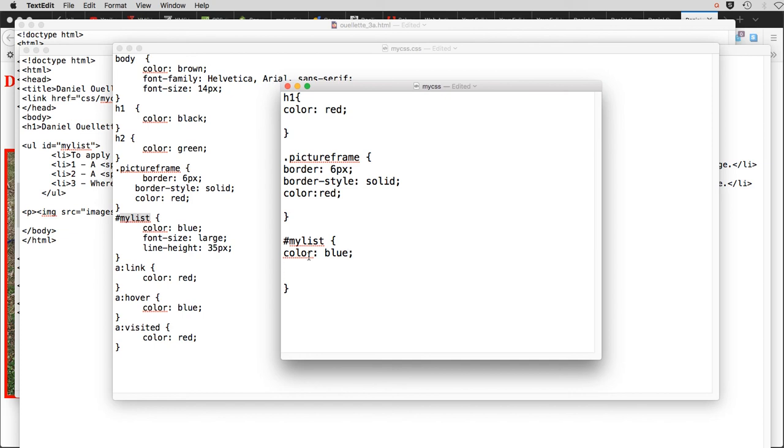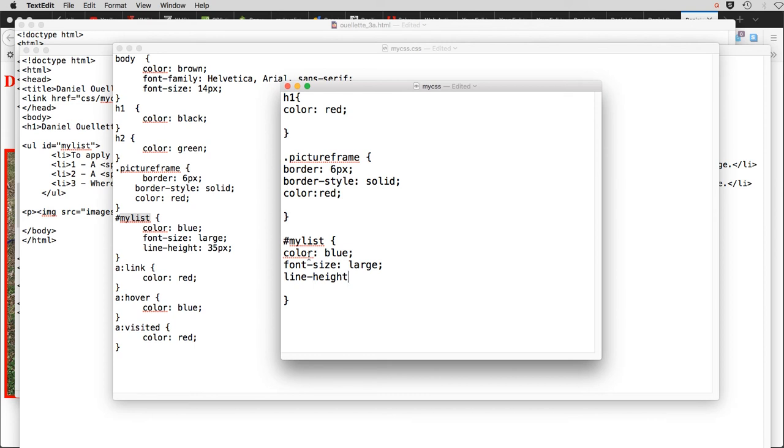Let me put the font size. Now again, with font sizes, there are lots of different ways of establishing the size. I'm going to use the common word called large. Font hyphen style, or rather size, size, colon, large, semicolon. Okay, and then the last one is to create space in between the lines. You saw that they were fairly tight together. I actually want to give them lots of breathing space. It's called line height. Line height.